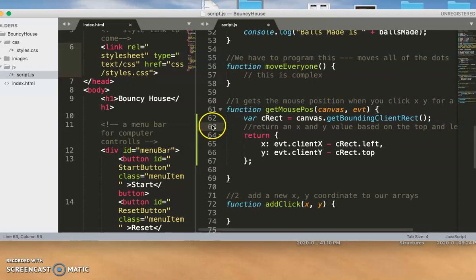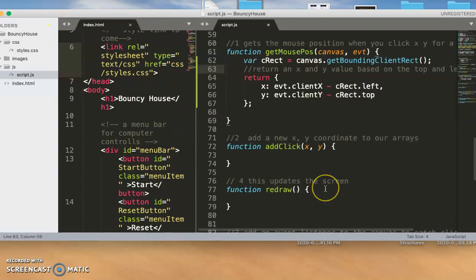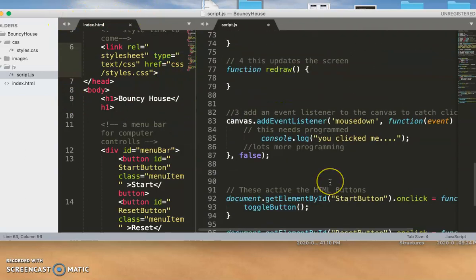Okay, and what it does basically is it uses this edge and this edge of the canvas to figure out where your X and Y is, okay? Because in normal computer science stuff, the top left corner is 0, 0. So what it's doing is it's finding your X and Y in relation to that, which is good. Okay, so let's figure out what we're going to do here.